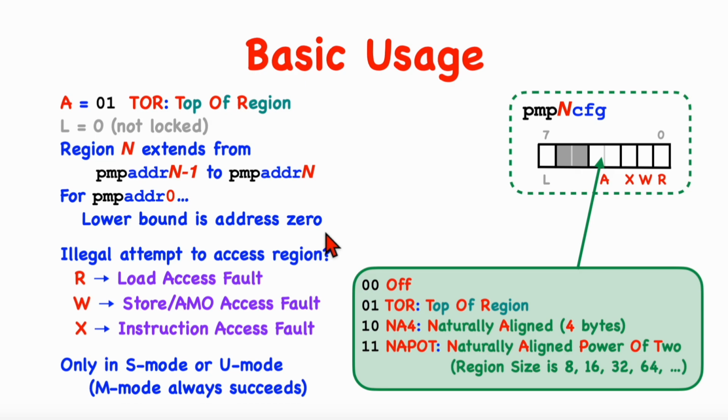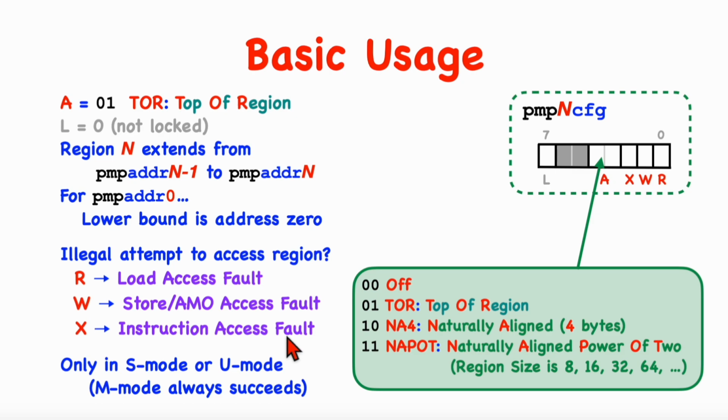With any attempt to access memory, or to access a memory mapped device, either with a load, a store, or an instruction fetch, the read, write, and execute protection bits would be checked. If the corresponding bit is 0, then the operation will not occur and an access fault will occur instead. For example, an attempt to load from a region not marked readable will cause a load access fault. And similarly, for store instructions to regions that are not writable, or attempts to execute code in a region that is not marked executable, we would get an access fault.